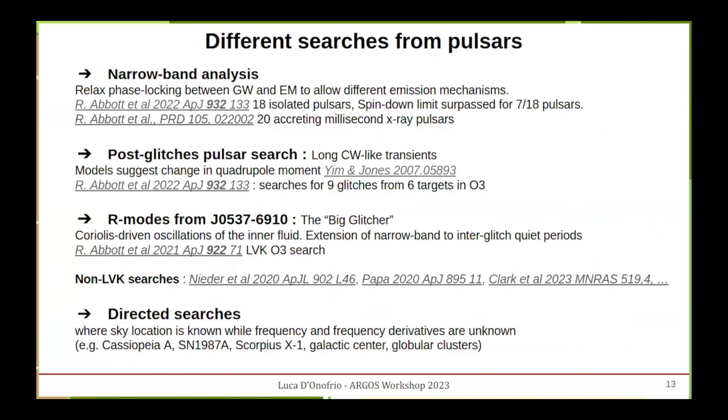If you have these alerts, then we can perform the analysis as fast as we can. Then it also depends on the nature of the glitches, on the source and the type of analysis that you can perform, because basically these are continuous wave-like transients. You have an emission just for a short period after the glitches, but the data are always there, so we can look whenever we want at the end of the analysis.